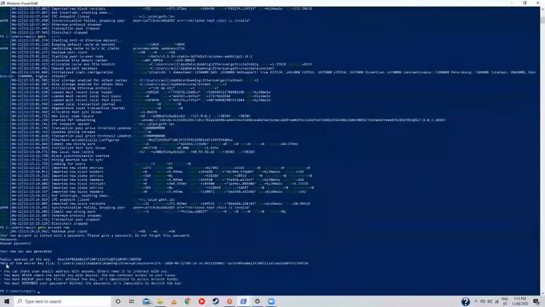Below it is the part of the secret key. The secret key is located in this file directory of Ethereum. This is the secret key. We must not share it with other nodes or other users, because it is the key that controls access to our funds. Same as node 1, I have explained that earlier. So this password for our Geth account node 2 you must also enable. So that's all.